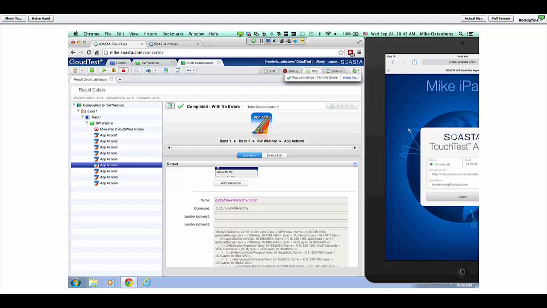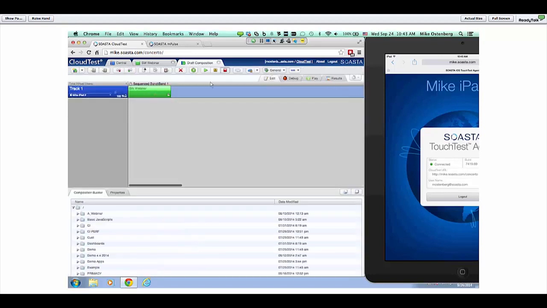So we just created a test case. It's played back on that same device that we recorded it on. Of course, now when we want to test across different devices, different form factors, different versions of operating systems, how do we do that? Well, to do that, I'm going to go back and we're going to edit this test case that we have here. And on the edit window, you can see that I've got this Southwest webinar. This is the series of steps that we just played back. And I played it back, by the way, on an iPad 2 on Wi-Fi.